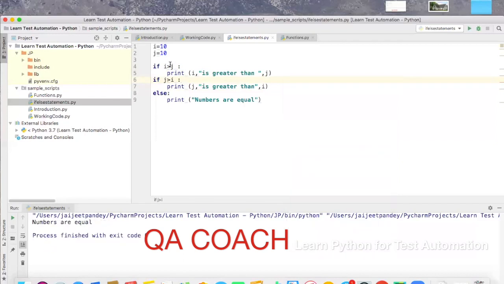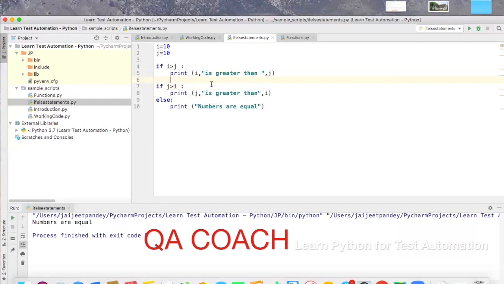So actually what happened, this statement failed. So control goes to the next if, and this else is not working for the very first if. This else is actually the companion of the second if, not the very first if. So this statement failed. Now control goes to the next line. Another if was there, and for that if again it failed, so it came here. This is how you can have multiple ifs, and this is the syntax: if, then you have a condition and then colon and then you continue. So this is one of the very basic examples of it.